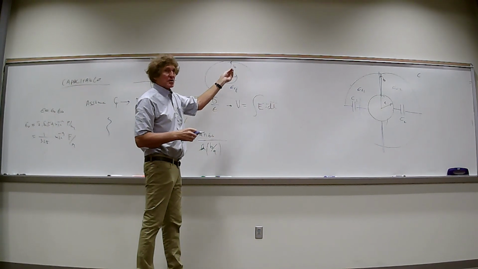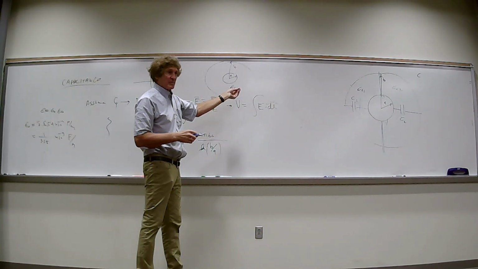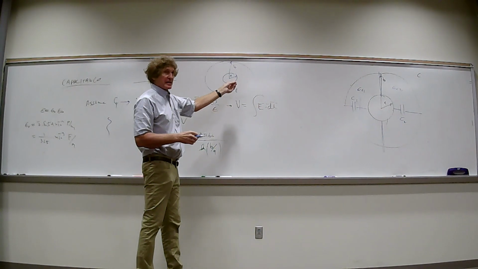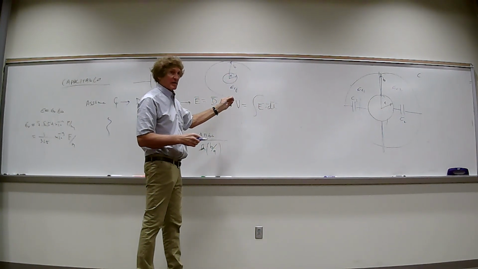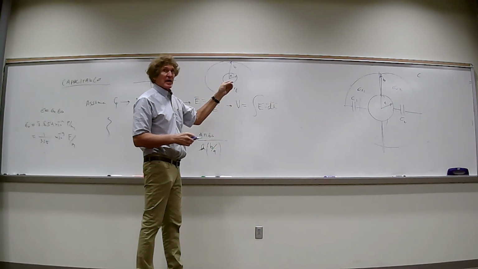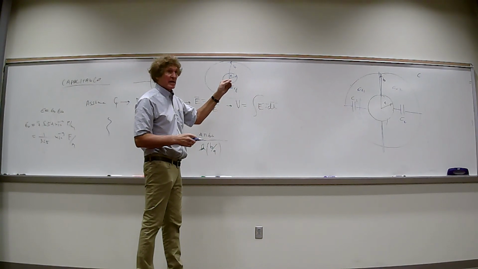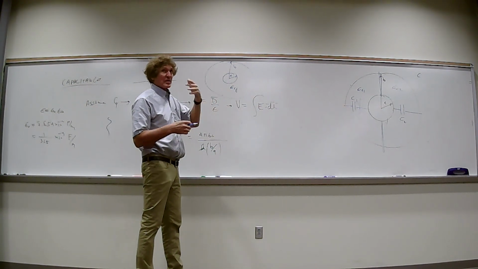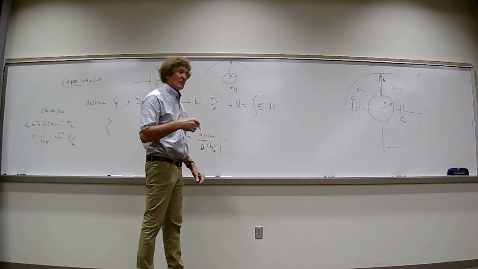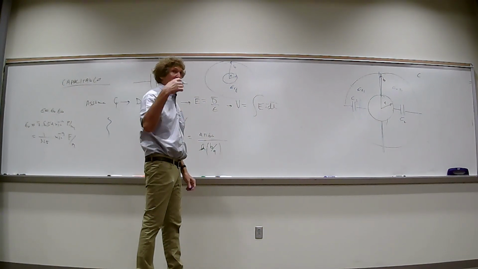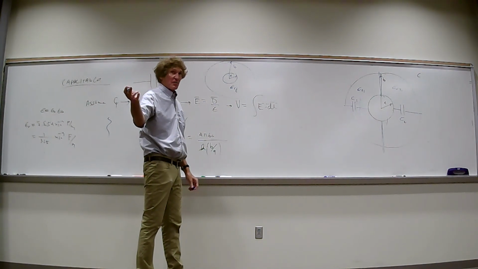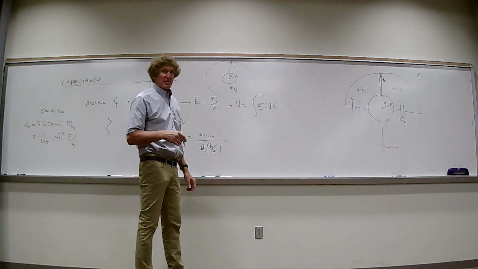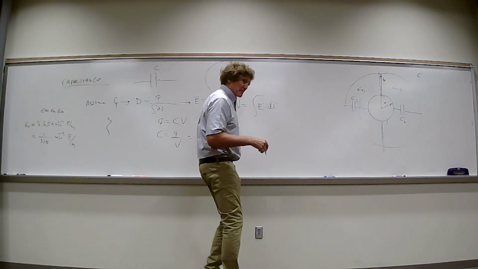We could start by assuming a Q, getting D equal to Q over 4 pi r squared, then dividing that D by epsilon relative times epsilon naught, and integrating. At the end of the day, we get the standard integral, and when we integrate the 1 over r squared business, we're going to get 1 over A minus 1 over B, and it's going to be times charge over 4 pi epsilon naught. Trust me on this one.